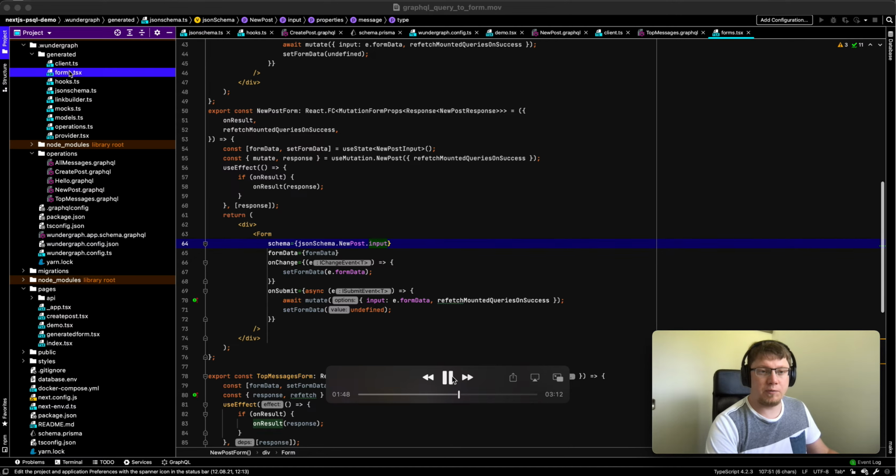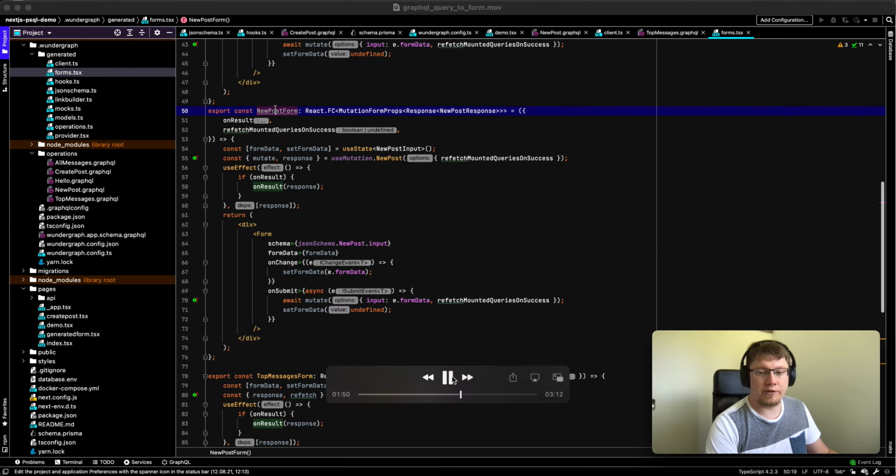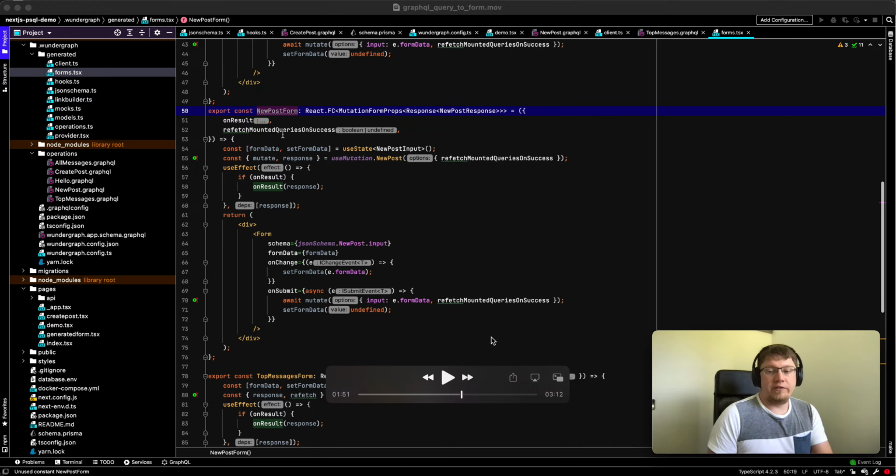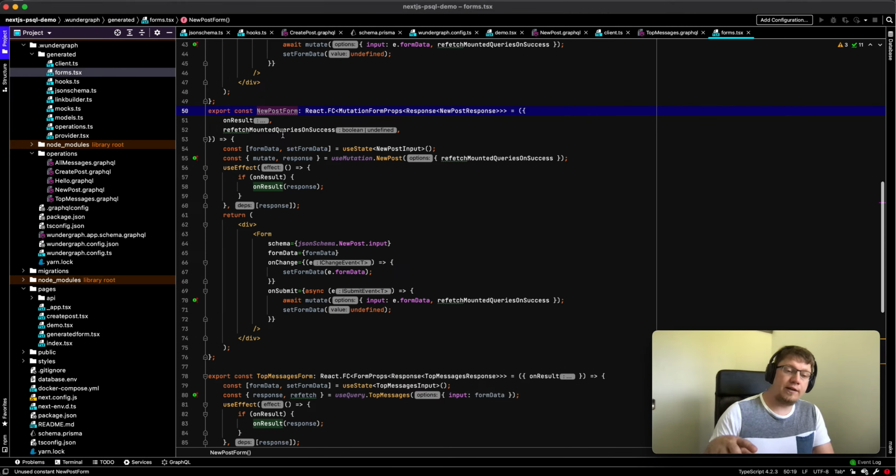Now, the JSON schema is very, very helpful for two things. One is, on the backend side of things, we create this endpoint /new post. It takes the post message, and with the JSON schema, we can validate what you're sending to this endpoint. So in this case, we would expect that you send a message and it should be of type string, and it is required.